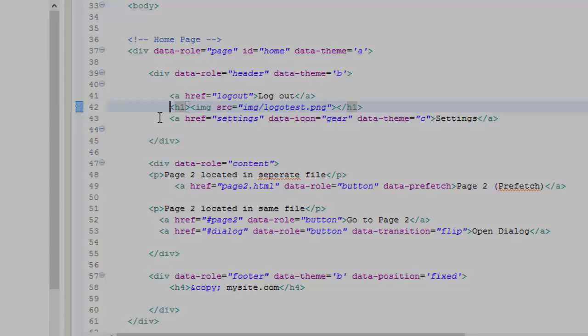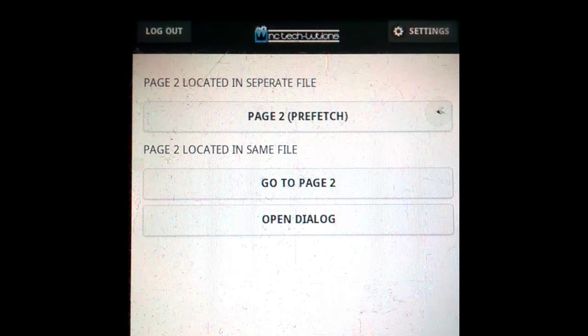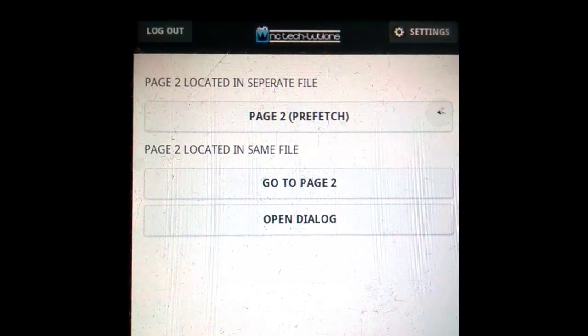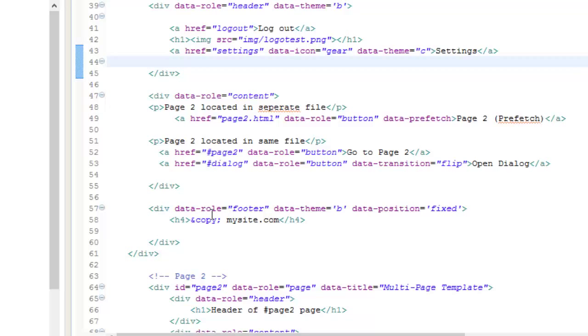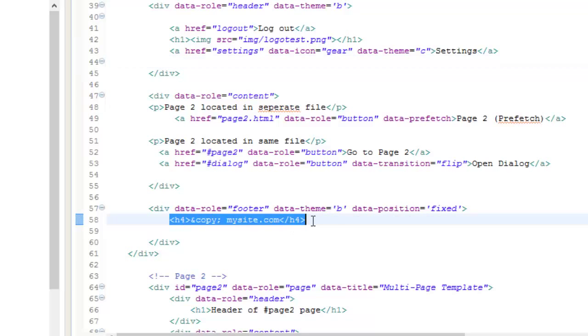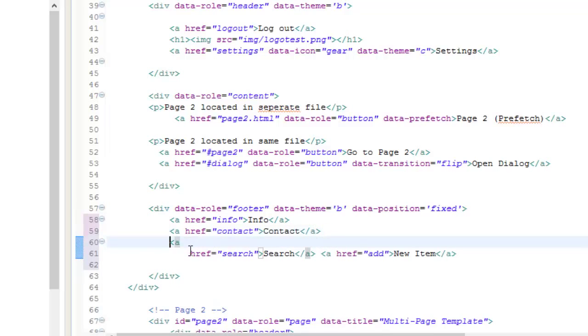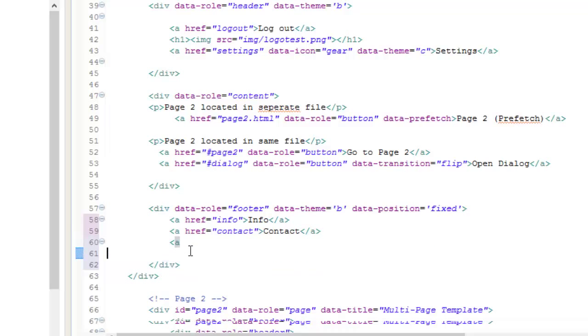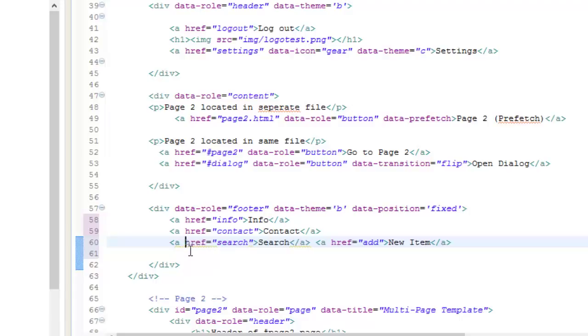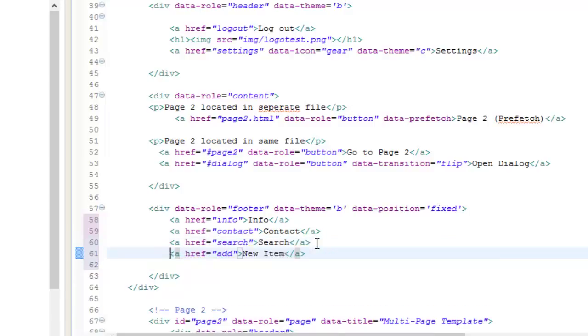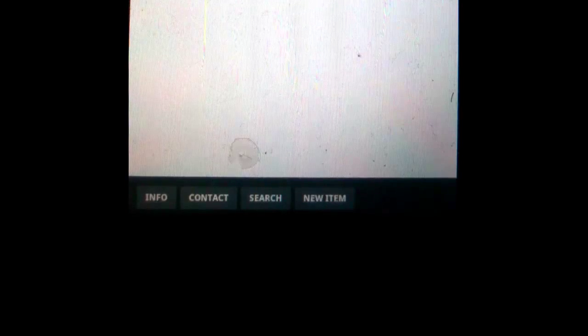Now let's go ahead and run it and see what we get. With the footer, we have a little bit more flexibility to add as many buttons as we like. By default, the framework doesn't add visual padding between the buttons and the footer border. So to provide a better visual appearance, we'll add a class, and we're going to use the class of ui-bar on the footer. And I explained that in the last video, how jQuery Mobile provides you with a lot of different classes for styling. And we'll also cover that later.